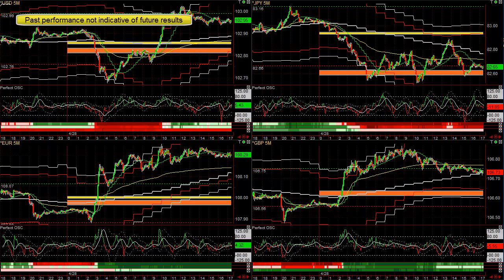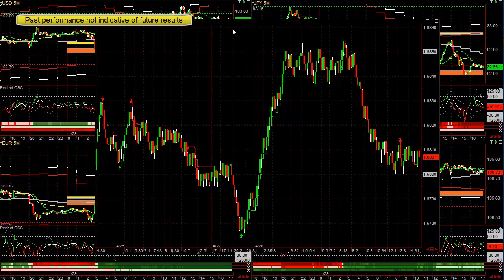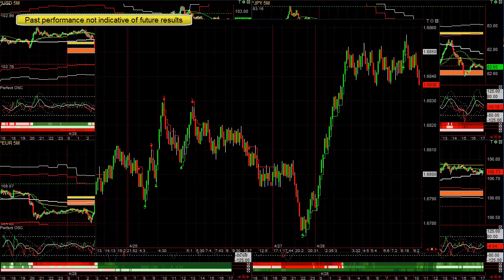We released a new version of our software over the weekend that has new Forex signals on it, for those of you who don't want to learn how to trade and just be told when to buy and sell based on very sophisticated trading methods. Here's the pound dollar. You can see small win, win, pretty much break even, nice win, win, win, moderate win.